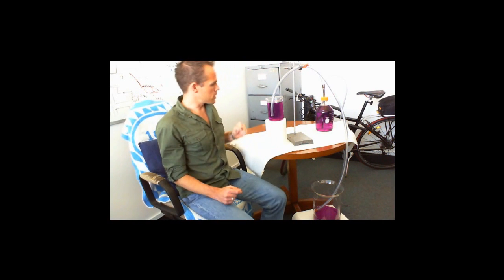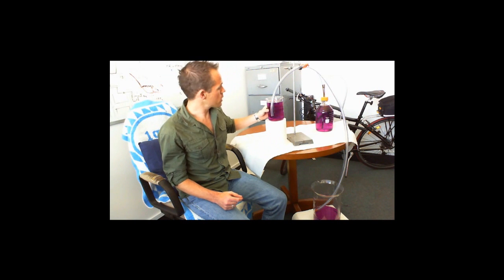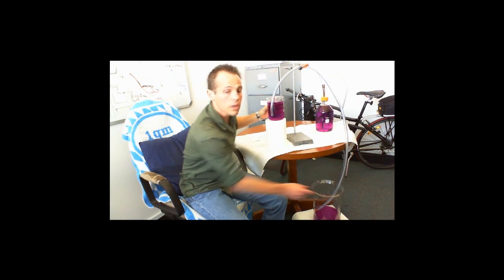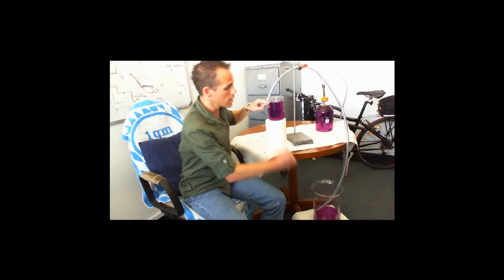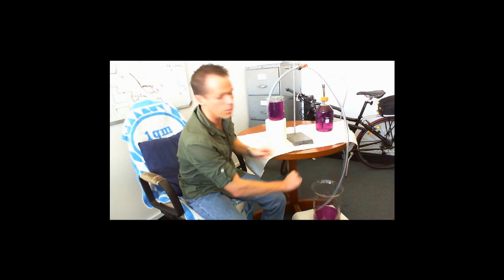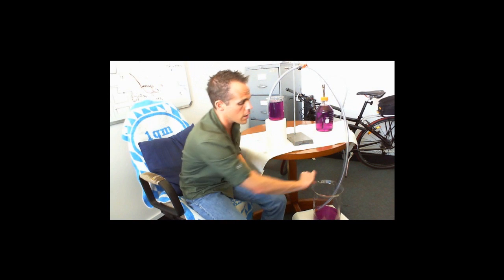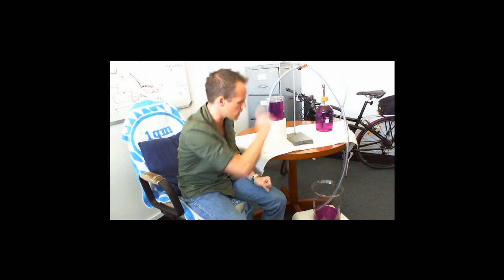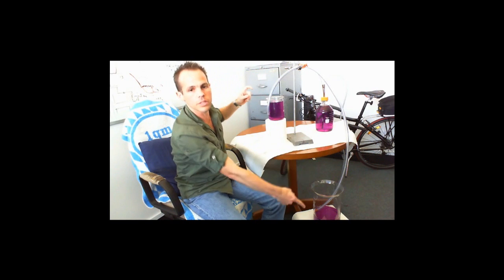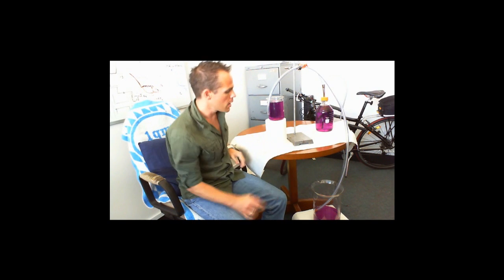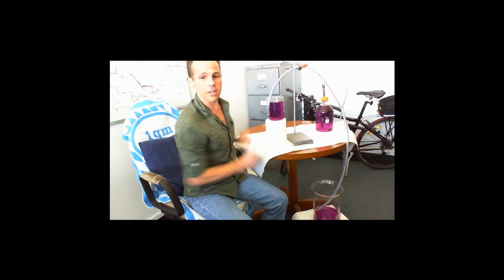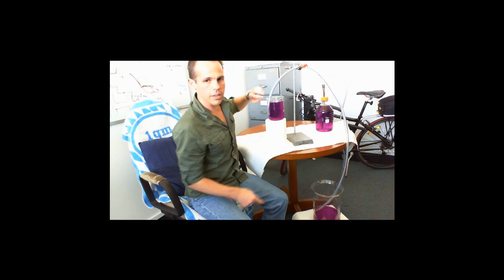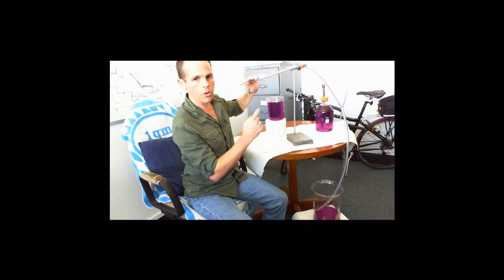So the first experiment I have set up here: I have two beakers of water, a high beaker and a low beaker. The normal way the siphon works is you have a tube stuck into the high beaker, stuck into the low beaker. You probably prime your siphon first, usually by taking the bottom of the hose and sucking the liquid through, and then that liquid flows from the top container to the bottom container. I'm going to do this slightly differently. I'm going to have my container down at the bottom and my container at the top as usual, but rather than sucking the liquid through, I'm actually going to prime my hose from the top.